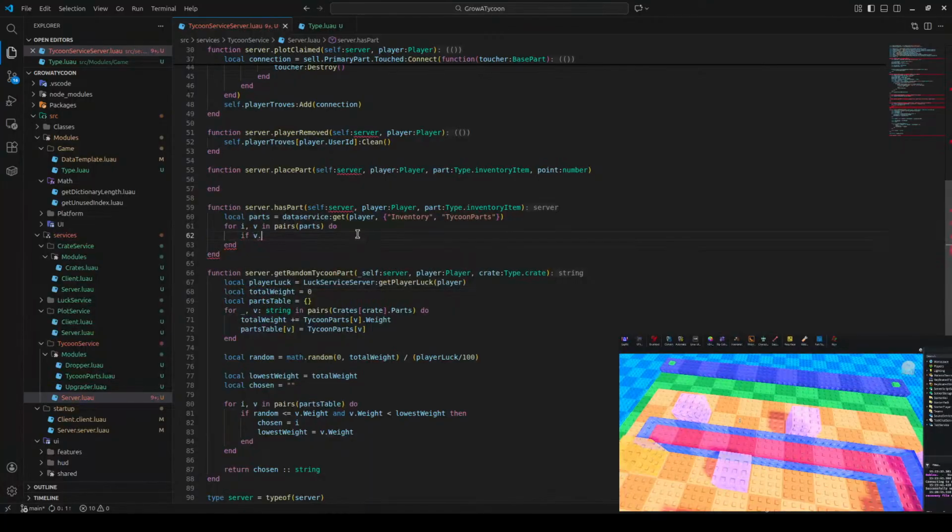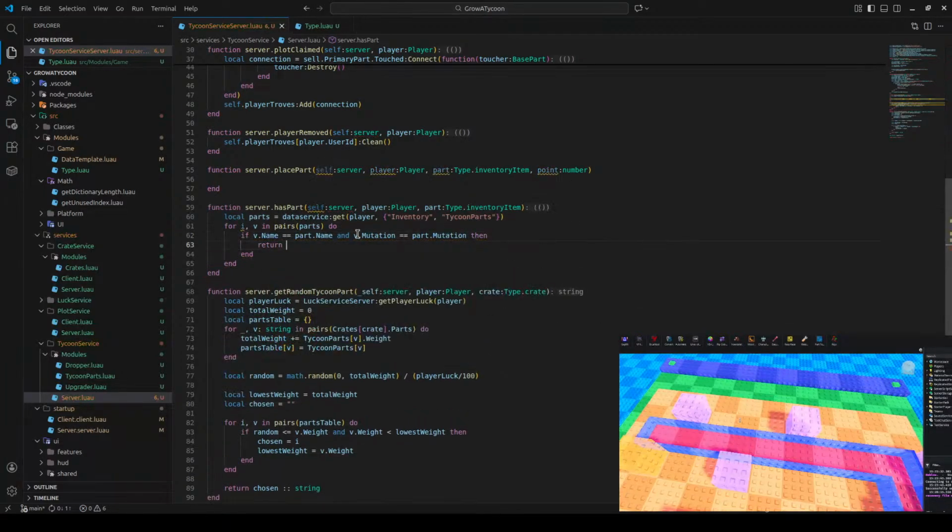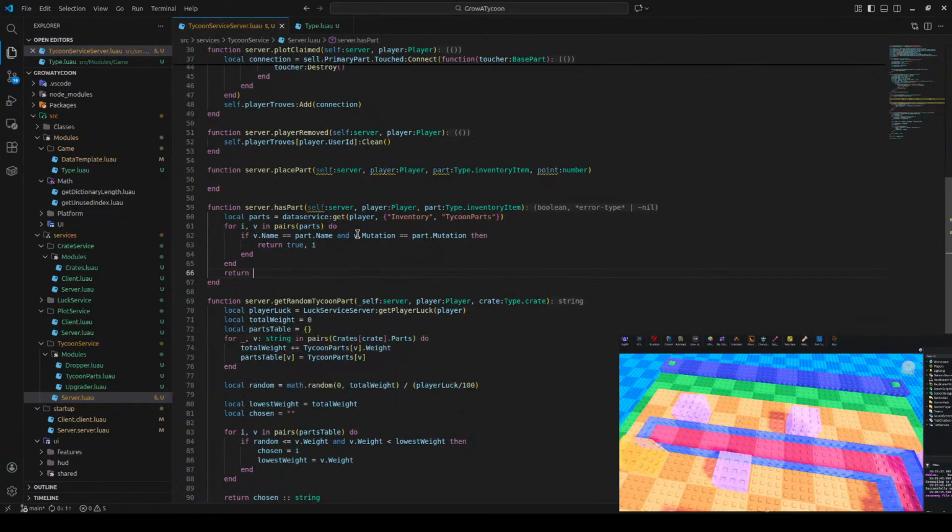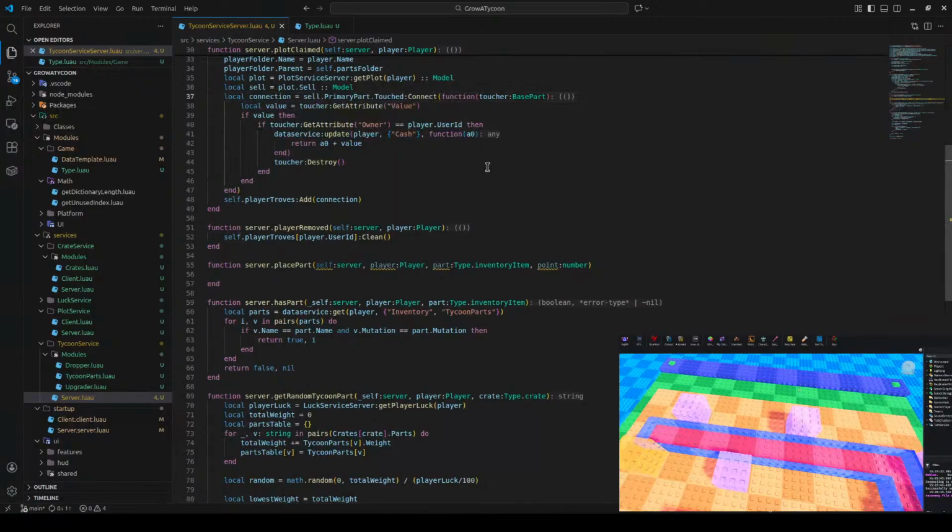If v dot name equal to part dot name and v dot mutation equal to part dot mutation, then return true, else return false nil. Self is unnecessary, and now I can go here.